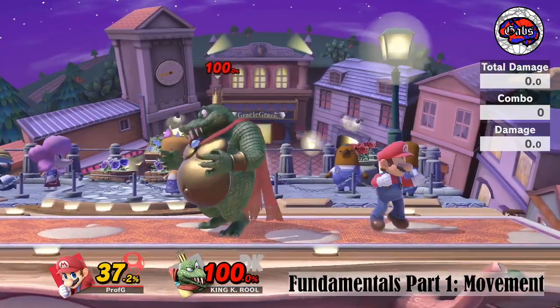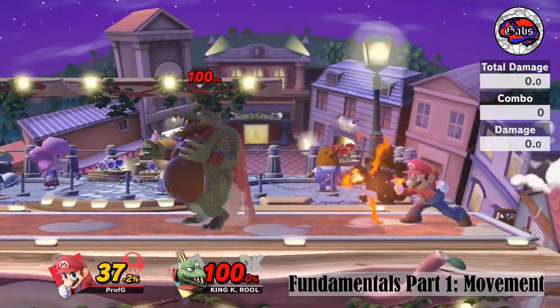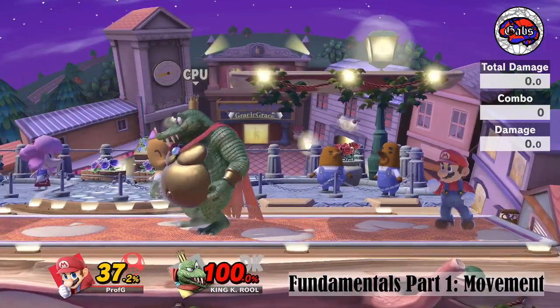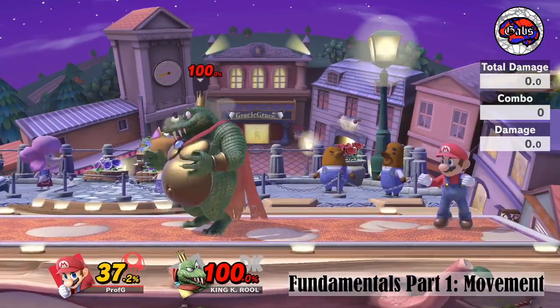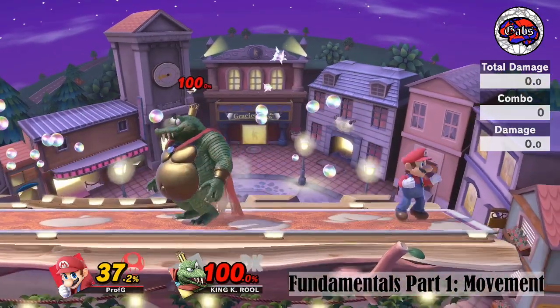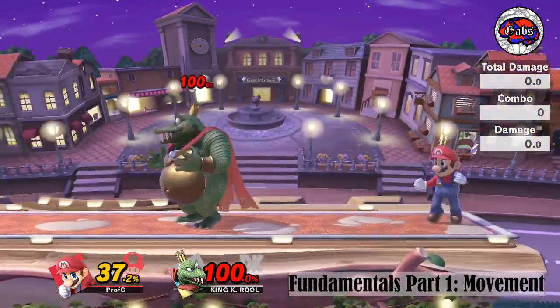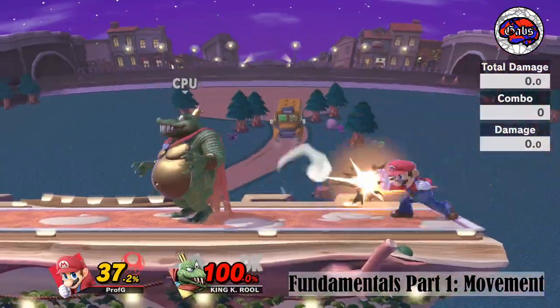Also, with characters like Mario, watch this. If I forward smash, the tip of my toe is going to be right near that cloud, and look at the end of the forward smash, it's about the end of the cloud, right? If I turn around, if I put the back of my foot on that, I get a little extra distance, right? So this is forward smash. This is a stutter step forward smash.